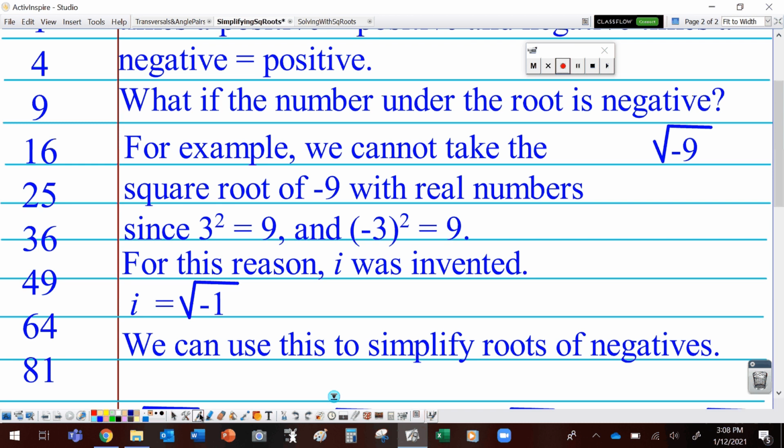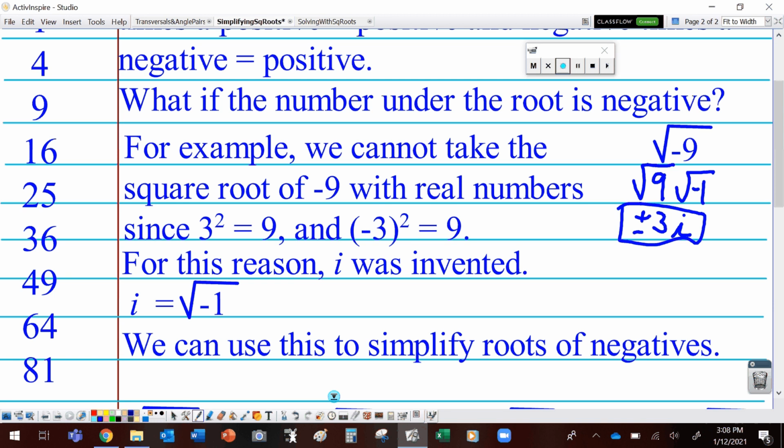Okay, because watch what happens here. If I take this square root of negative 9, and I split this up so that I have the square root of 9 and the square root of negative 1. Well, the square root of 9 is plus or minus 3. And the square root of negative 1, if I let it be i, I've just totally eliminated the square roots. So this guy invented i, just made it up out of the blue so that he could do his algebra.